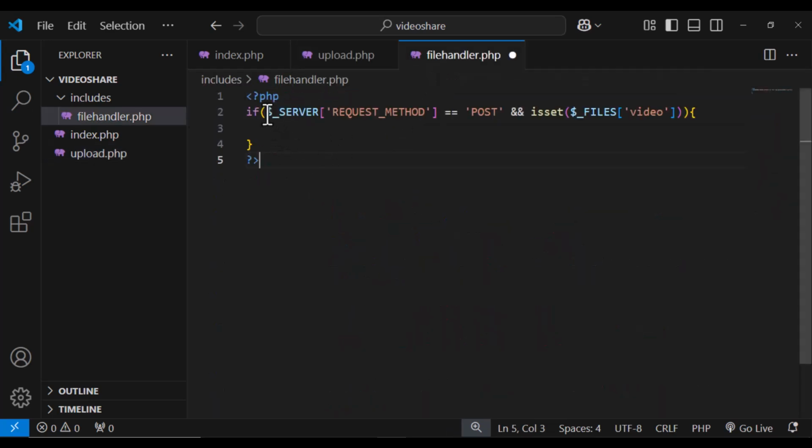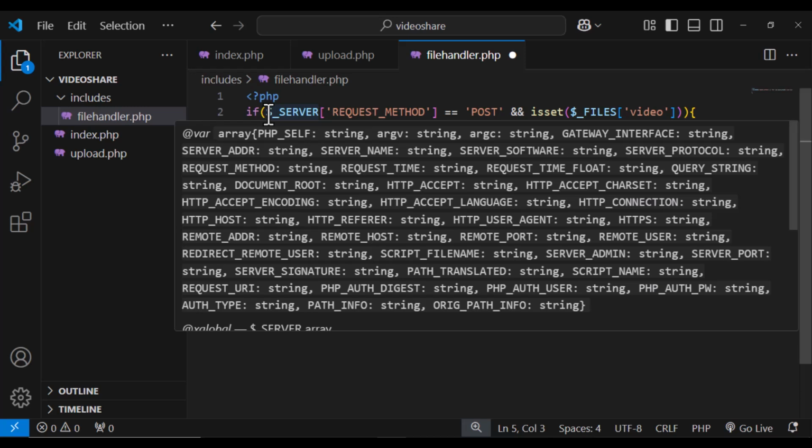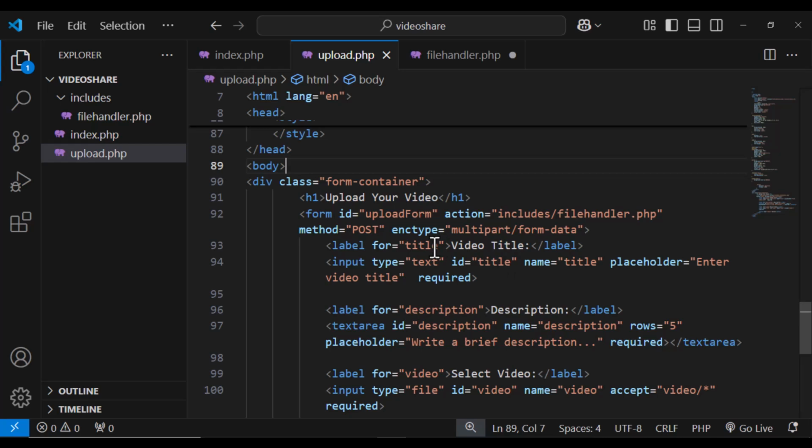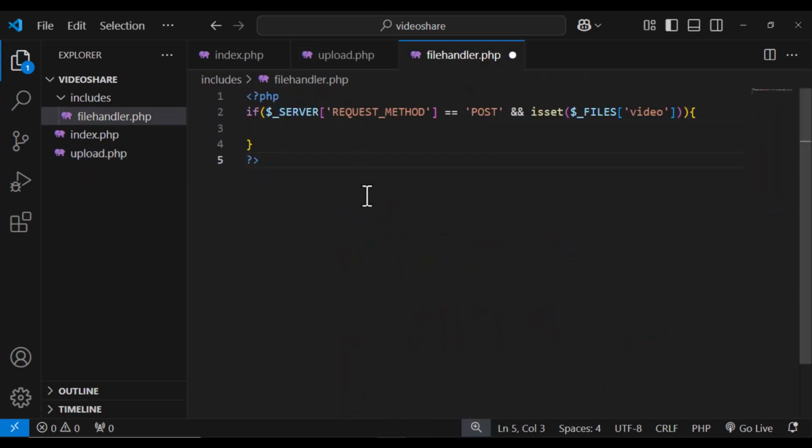So basically, once that happens, again, I missed something. Again, pay attention. It says method post. Okay. So which means once that button gets clicked, then this request method, associative array, is getting fired.